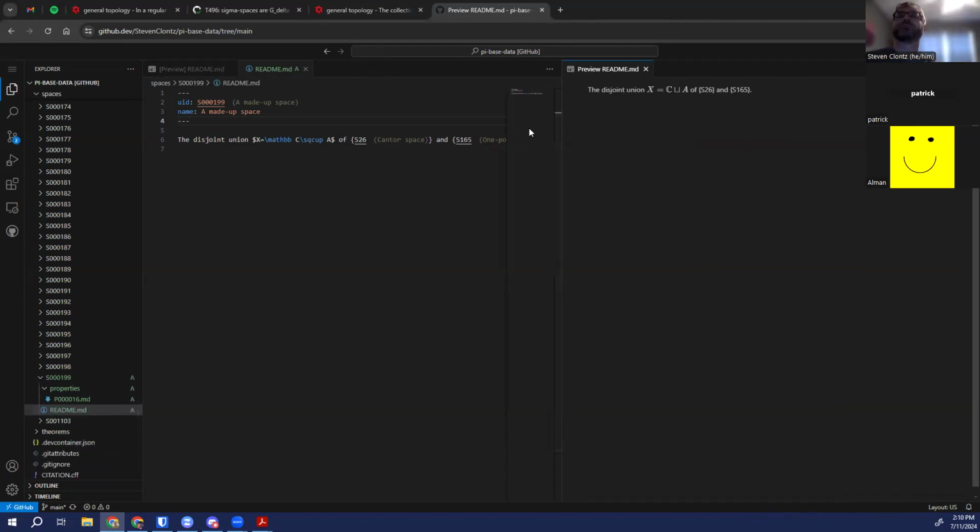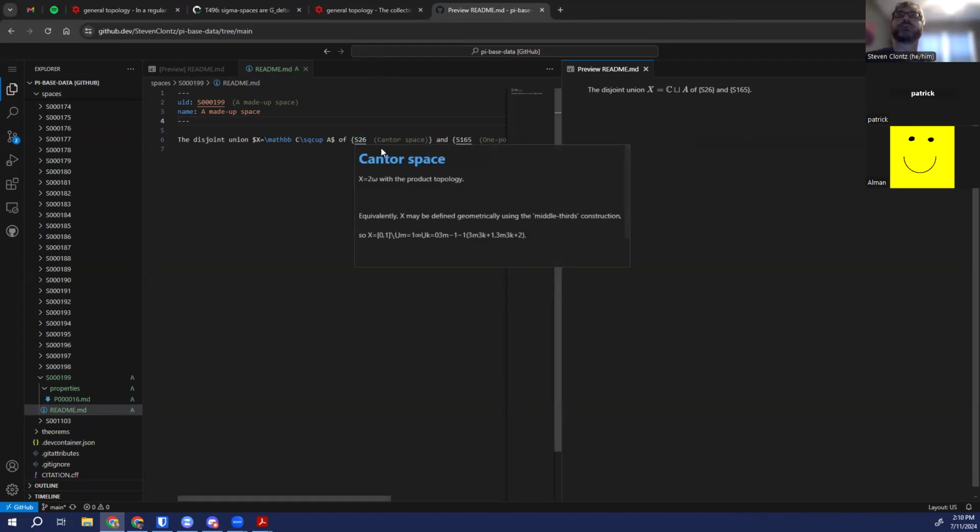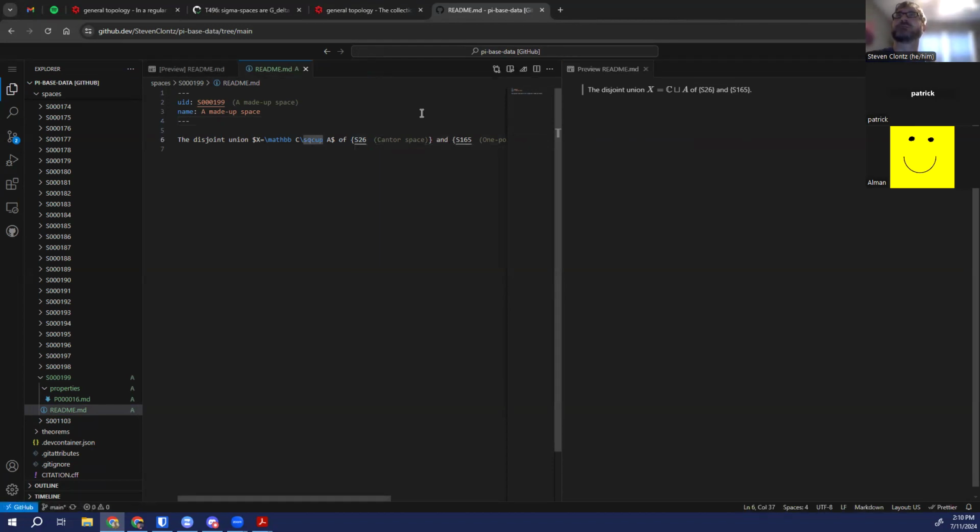Right. So this will help, especially with the math notation, give you a preview of what the content will look like. It doesn't parse the references. That might be something we do in the future, is go ahead and do the full rendering like it would appear on PyBase. But for now, it just gives you the IDs. You'll use these hints over here in the plugin to make sure that you're pointing to the right thing.